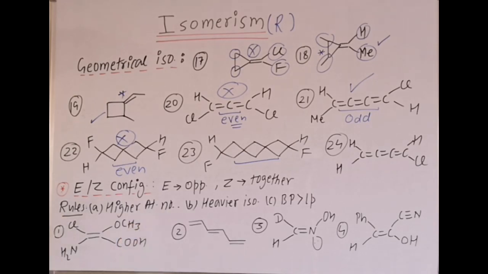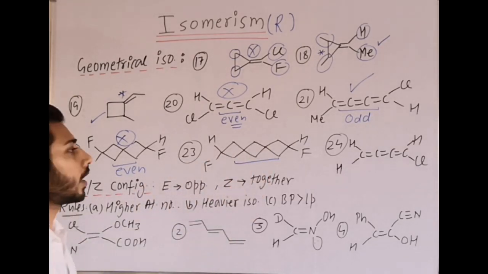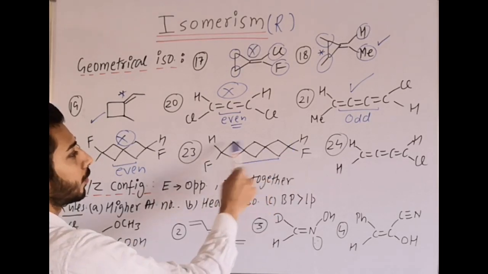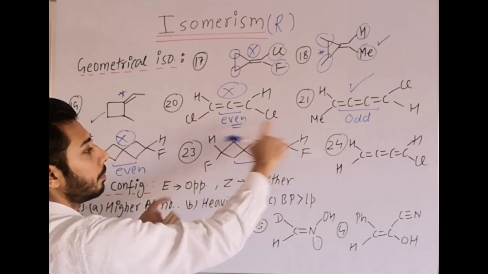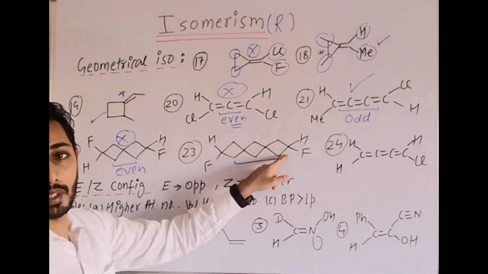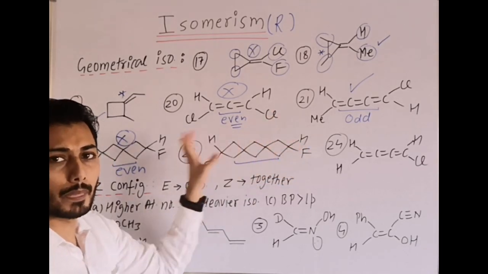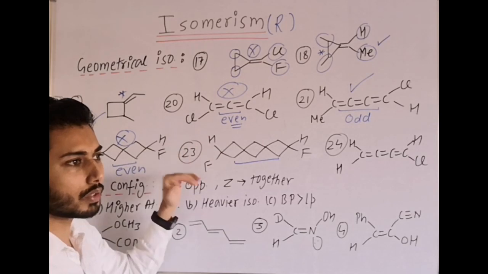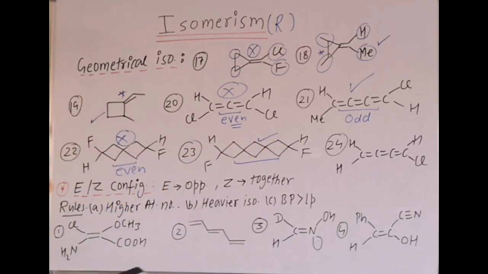But in the next example, continuous ring structures. That is the case of spiranes, odd numbered spirane. The terminal carbons or extreme ends are these two, and they contain two groups. That means they are in the same plane. Now check whether the two groups on each carbon are different or not. So here two different groups are there, one is hydrogen, one is fluorine. The other is also two different, one is hydrogen, one is fluorine. So it will show GI.